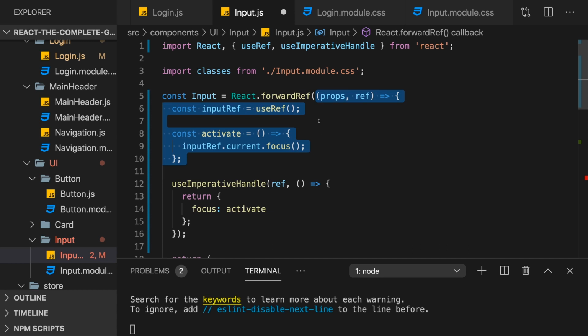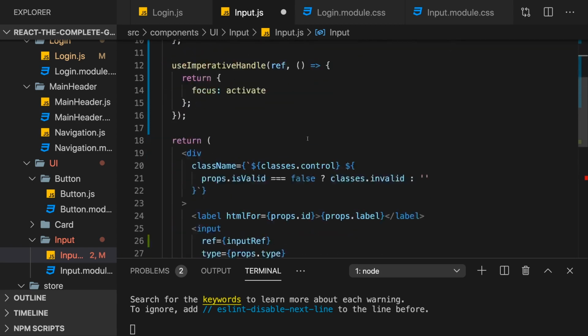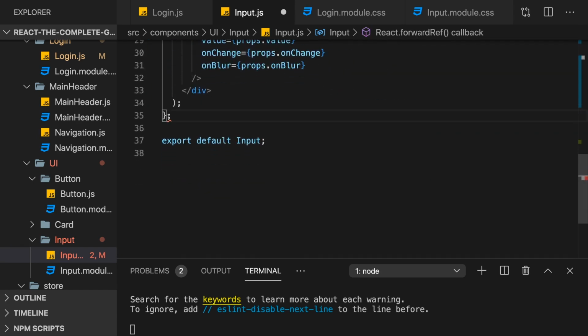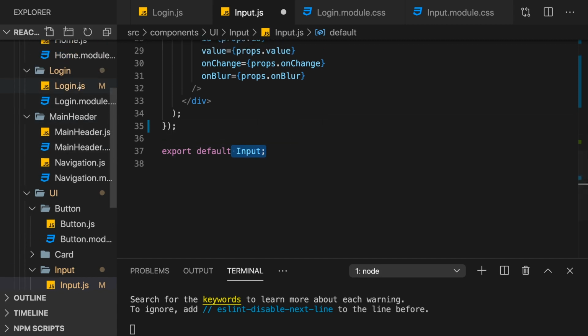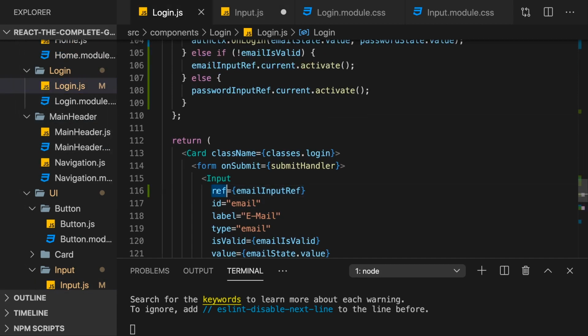So our component function is now the first argument to forwardRef. And forwardRef returns a React component, so input still is a React component, but a React component that is capable of being bound to a ref. Now, since I wrap forwardRef here, I of course also need a closing bracket here. And now with that, input is able to take a ref prop, and it will expose a ref, and it is controllable or usable with refs.